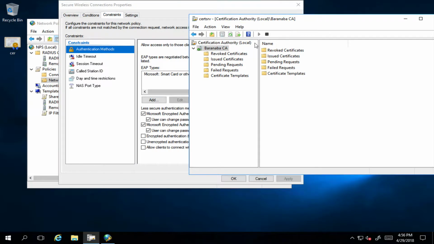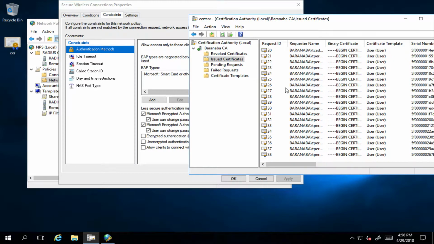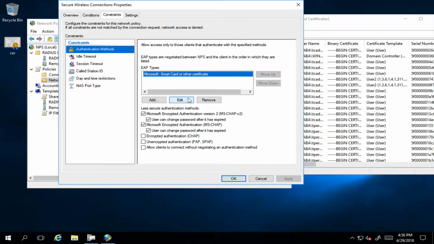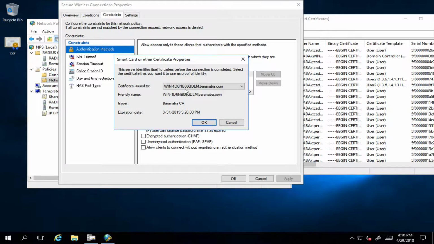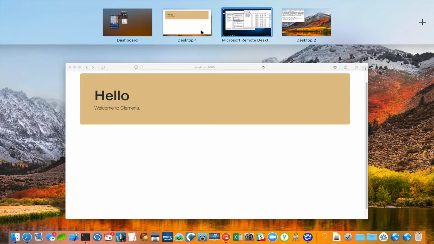You can see this certificate authority is here, and it's set up to be able to issue certificates for any authenticated user. So this is all set up, and that's the reason I'm getting prompted.